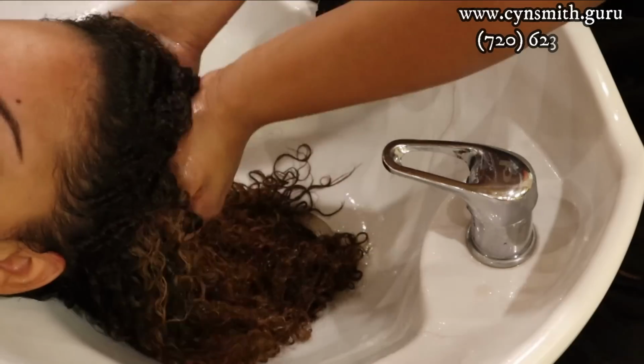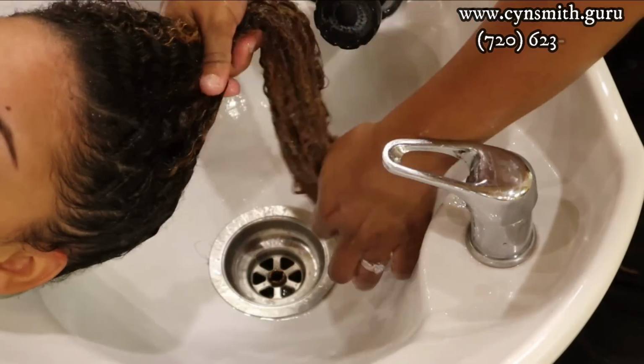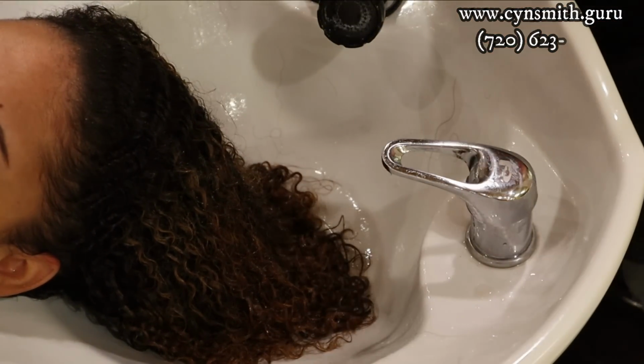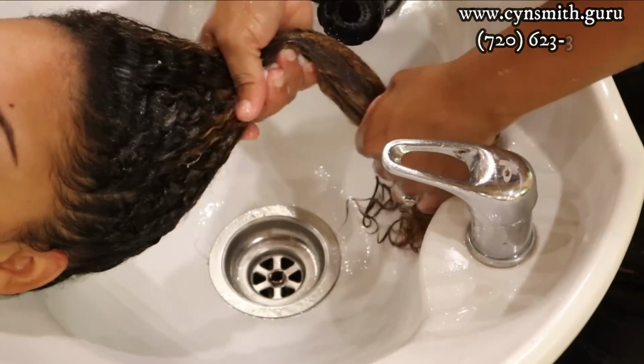We use the number 1 for the color. So I'm putting this in, and then she is going to go under the dryer for about, I'm sorry, not under the dryer. I can't speak right now because I'm doing something else. I need to focus. I'm sorry.